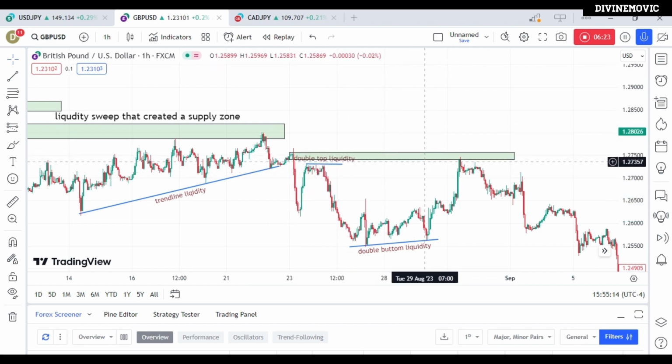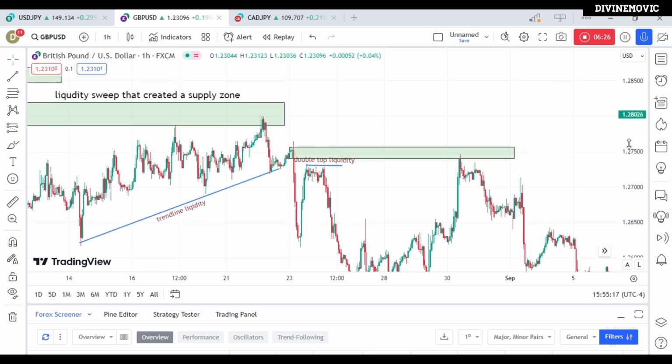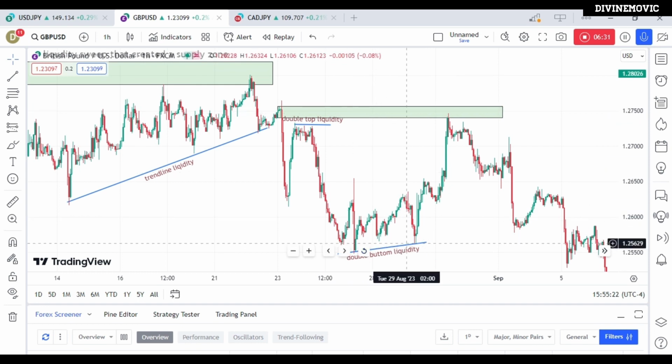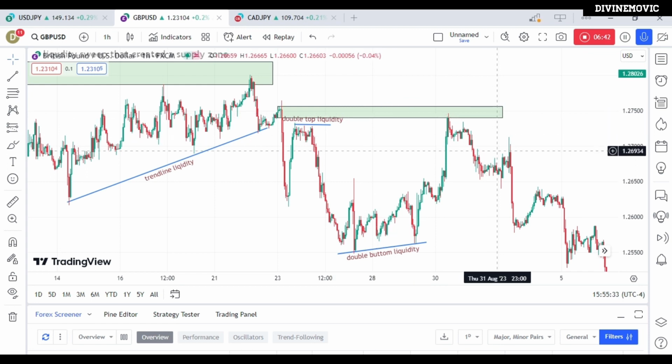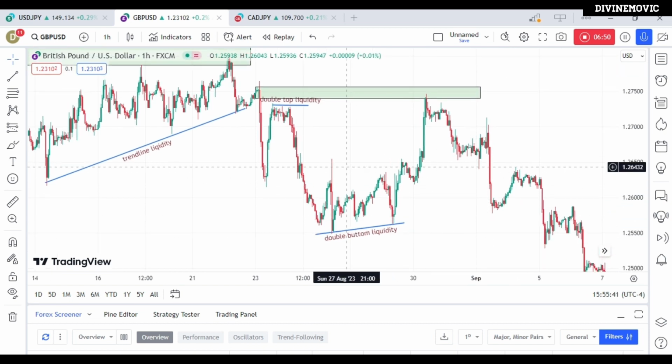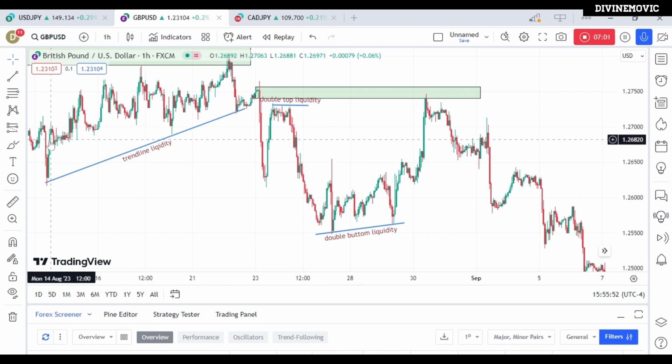Now notice how I was able to identify my point of interest, and as well I noticed that there was a double top here and equal highs here, and as well equal lows, often called double top and double bottom. Now notice how price first of all took out the double top and touched our point of interest and then proceeded to take out our sell side liquidity. Now this could have been a good entry for me because price met my range. It took out the double top, touched my point of interest and went down to my double bottom where I have my sell side liquidity.